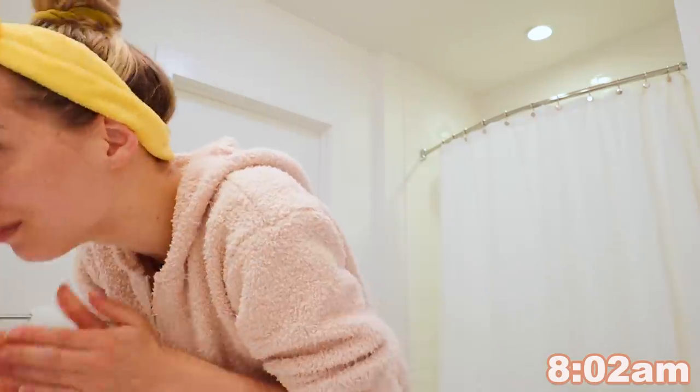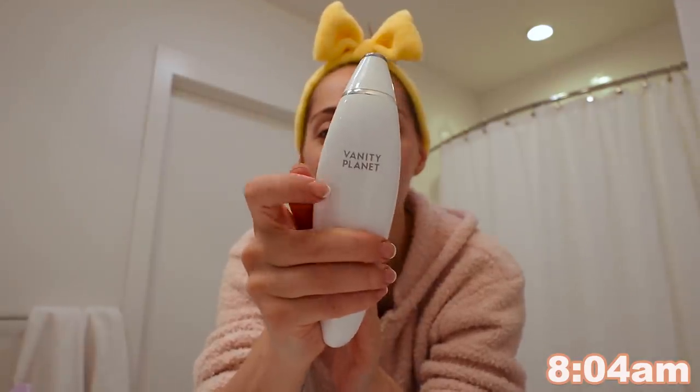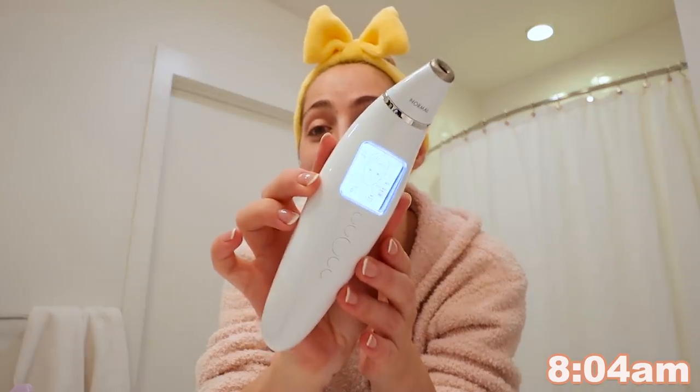That's just how my mornings are — the first three hours I never stop, I don't sit down. All the sleepless nights and not washing my face before bed has caught up to me, so we're gonna do a deep skincare overhaul. I have this breakout, some work needs to be done. We're gonna start by cleansing. One of the things I used to love before I had no time was getting a facial — my favorite was a hydrafacial because I get really clogged pores and dry skin. That's not on my agenda anymore.